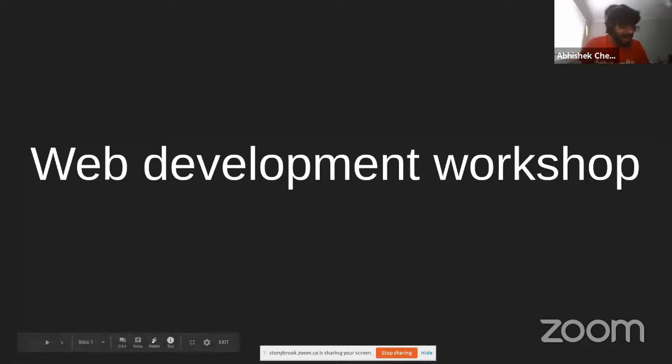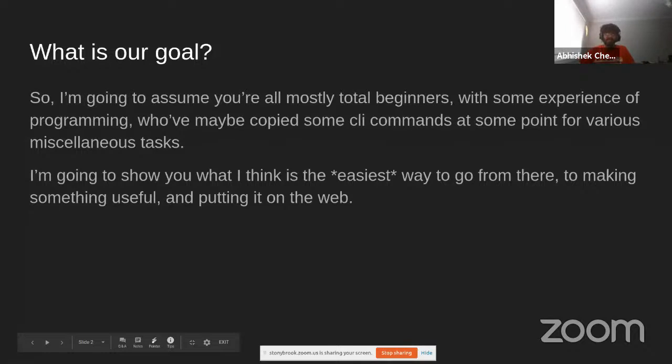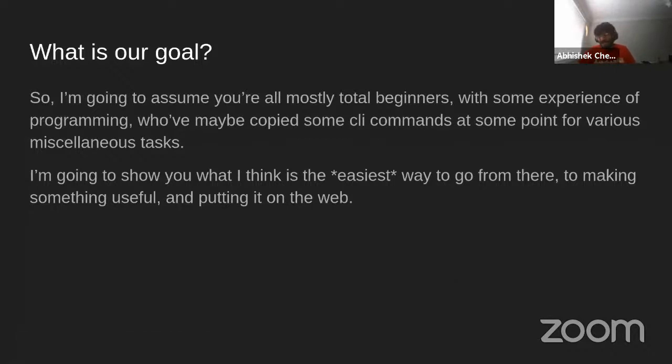So what's our goal for today? I'm going to assume most of y'all are beginners-ish, so there's no real prerequisites. Insofar as syntax and APIs and tools and stuff are concerned, as in the how of what we're going to be doing, I'm going to breeze over most of it because I don't think it really matters. I think most of us are totally capable of using Google and Stack Overflow, and of course the man pages.